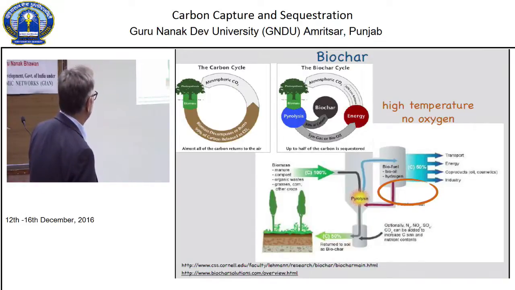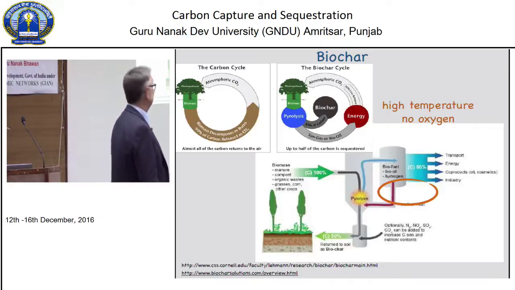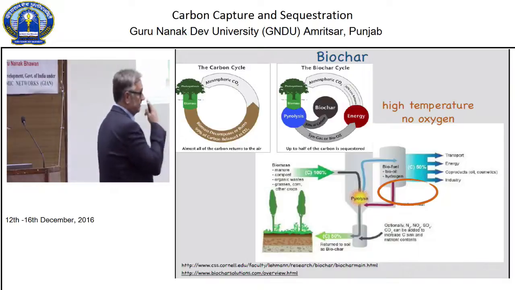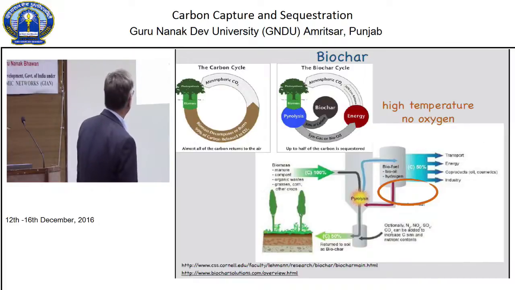It does, however, require high temperature and no oxygen. So that's an environment that's energy intensive. How do you get rid of the oxygen and do this process? And we've already seen for pre-combustion carbon capture that removing oxygen from air to produce pure nitrogen is a little problematic, although we can do it with membranes now much more effectively.